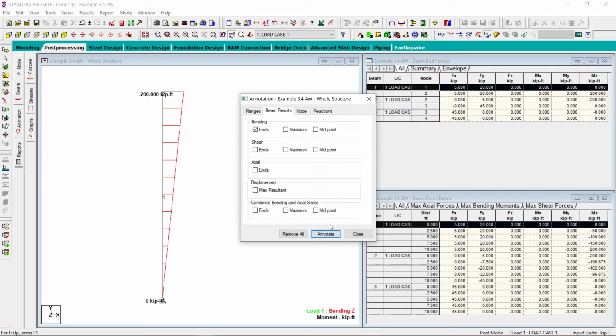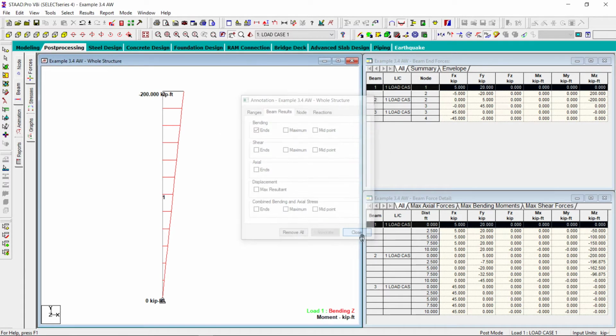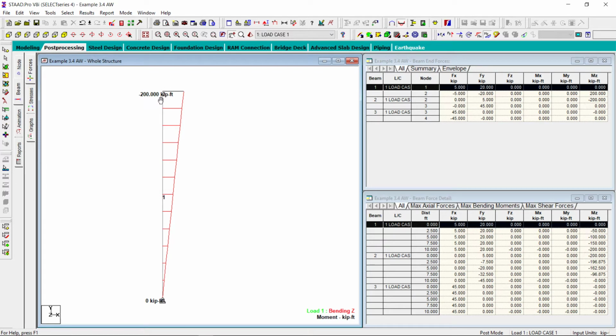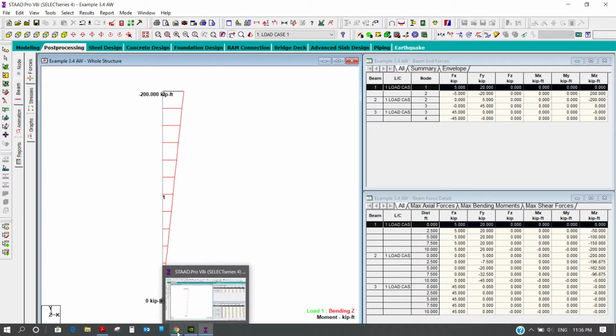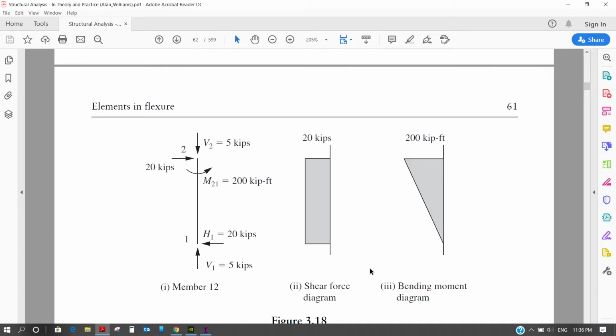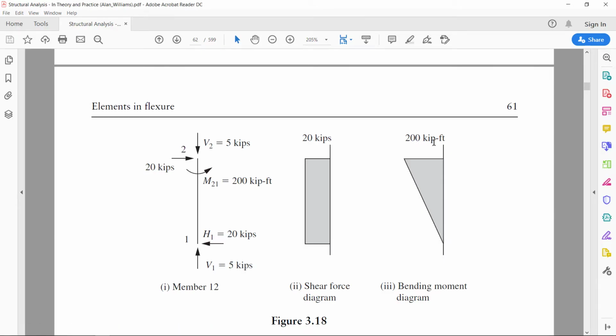So I don't want to show the shear force. This is 200 kip-ft at this point, and of course here it is 0, 0, 200 kip-ft. That means our bending moment diagram and shear force diagram are the same.